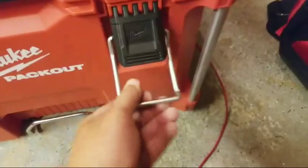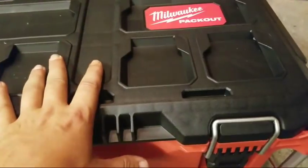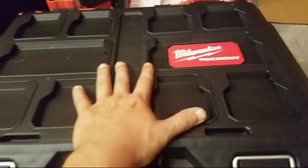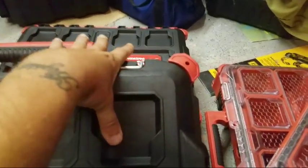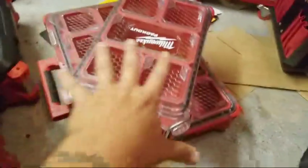So let's go back and look. Again, we're going to look at the hard cases. We got 6 tools in here: a circular, 2 recips, impact wrench, impact driver, angle grinder, flashlight. We got in here a circular, an impact wrench, and we can fit more. And we have 2 impact drivers and some sockets and a light and a couple ratchet screwdrivers in there. Guys, and this is just the hard stuff. We got the totes also.